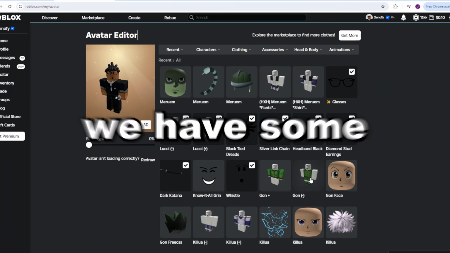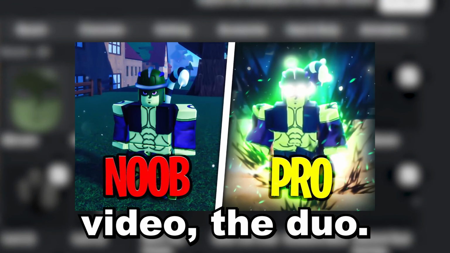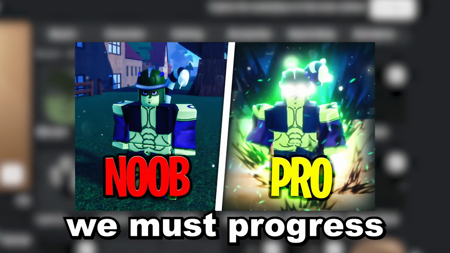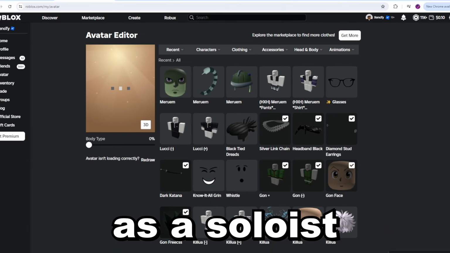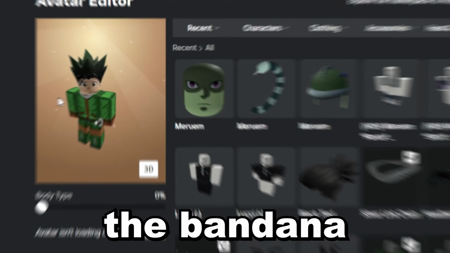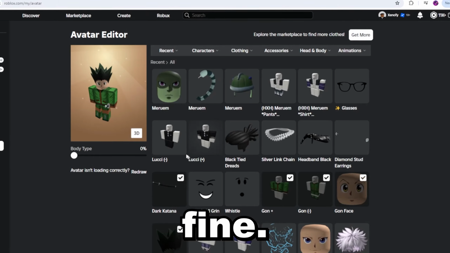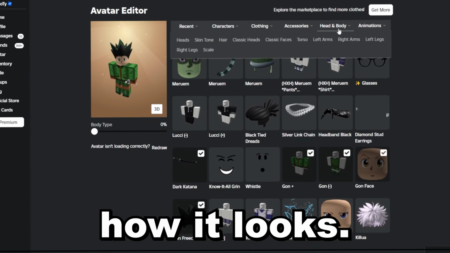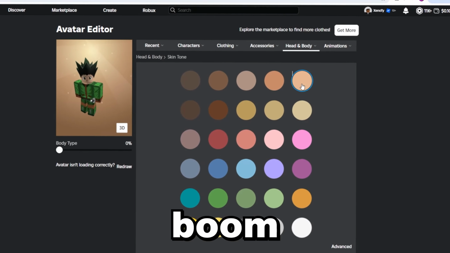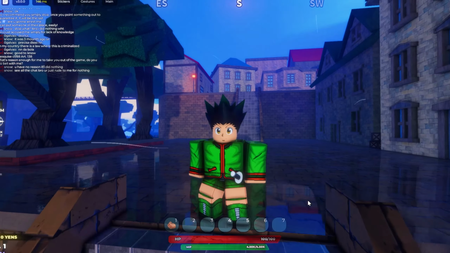All right, as you guys see, we have some of the stuff from the past video I did, the Gon and Killua video, the duo. But this time we must progress as a soloist. Solo progression only. This video, let me take the bandana off. My boy over here thugging with the bandana. This should be fine. Let me go back in game to see how it looks, but before that, skin tone, boom, bang, that matches. All right, here we are in game.